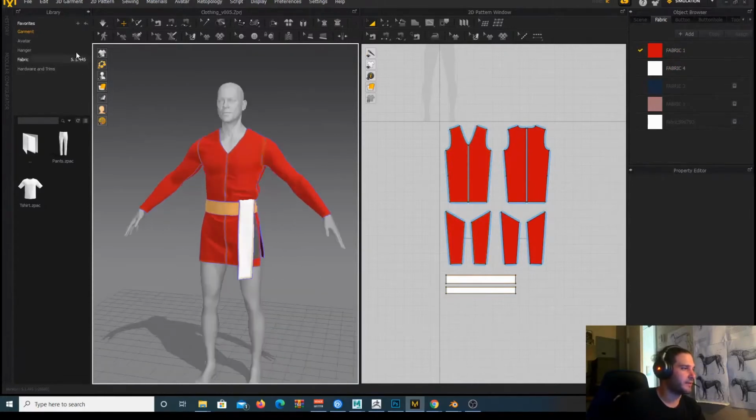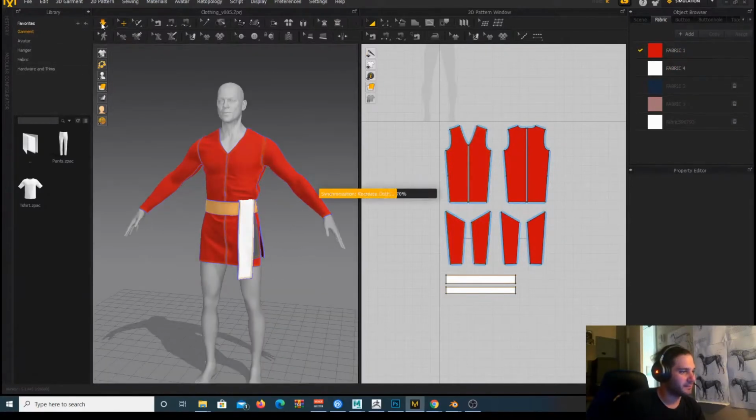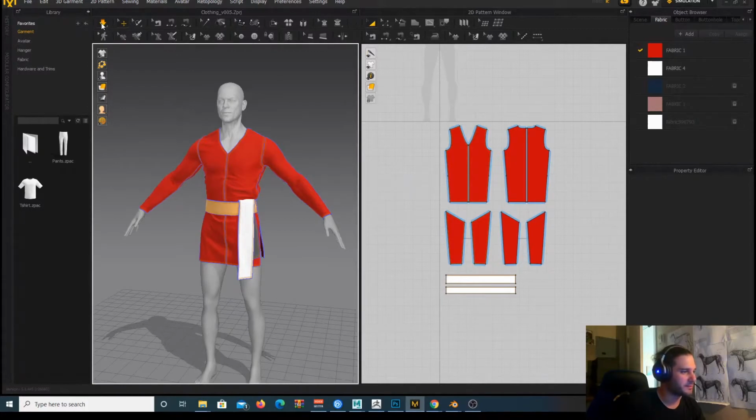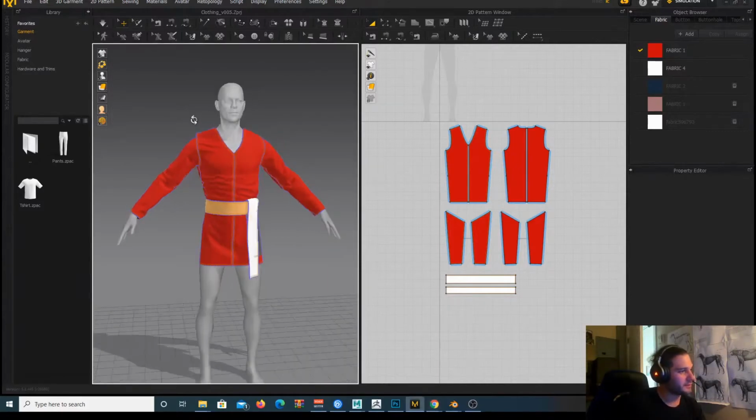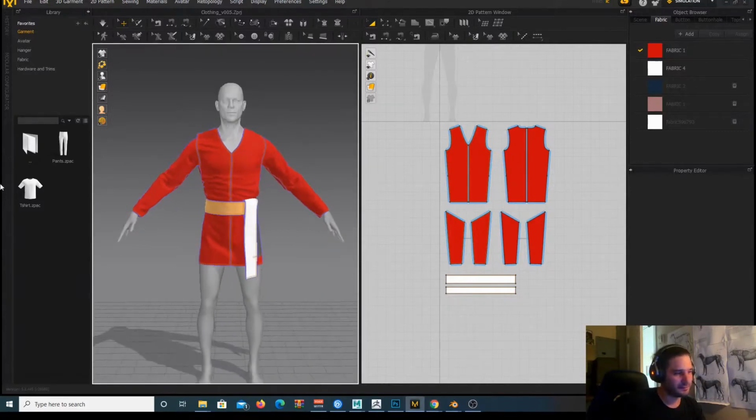All right, so we have the t-shirt seam. Let's get a small seam so it gets nicer. Cool. Nice. All right. So we have the shirt here.